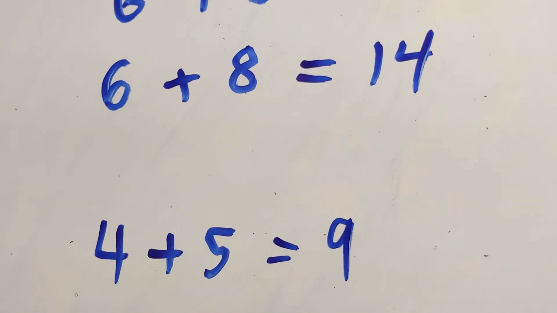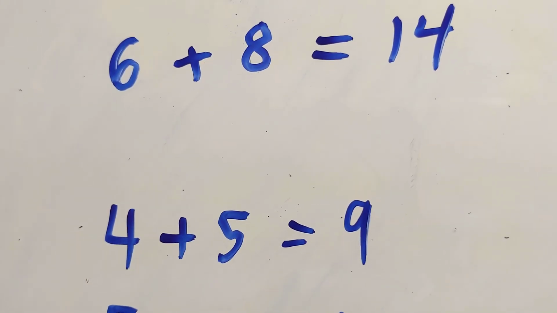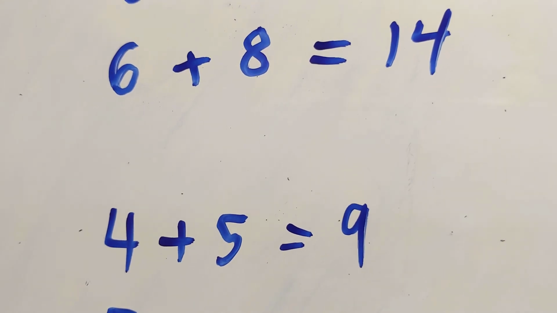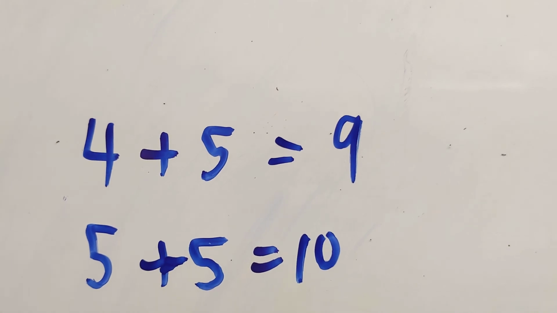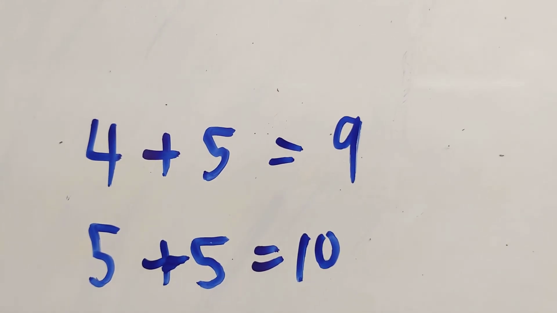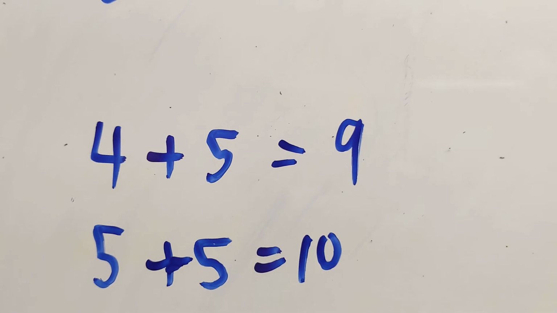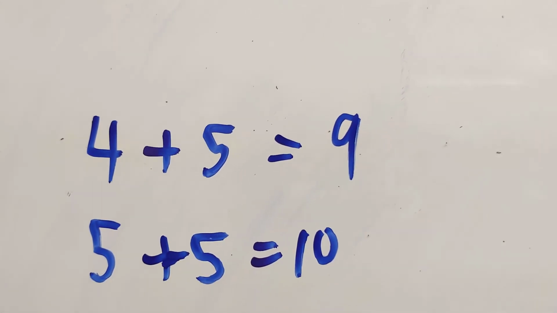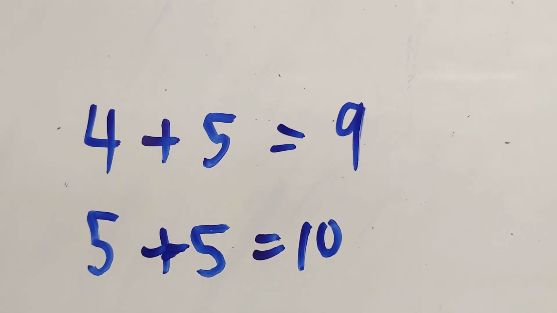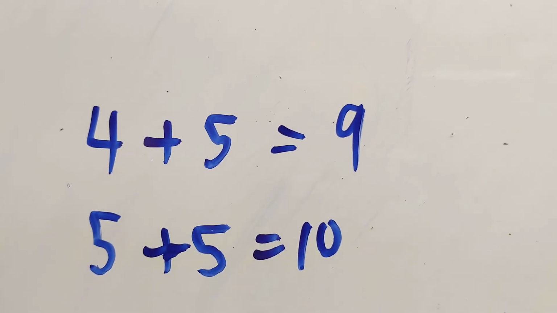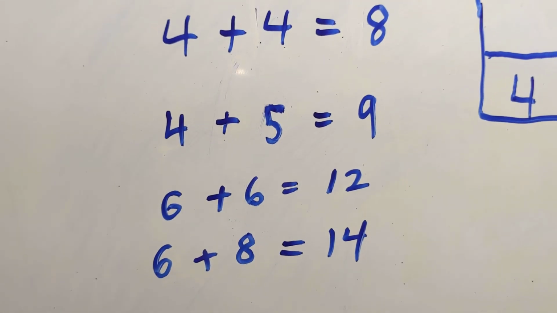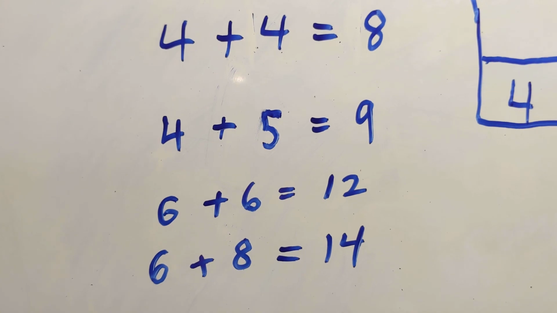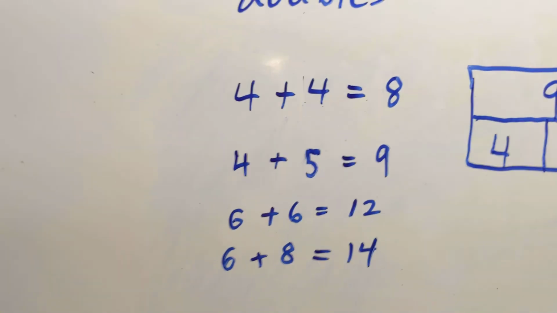Okay, and then another one, 4 plus 5 is 9. So I could think of this in a subtraction way as well. I could say, oh, well, I know that 5 and 5 is 10. There's a double. And 4 is 1 less than 5, right? So I know that my answer is going to be 1 less than 10, which is 9. Okay, and so that would be doubles minus 1. You can also have doubles minus 2. Like here I showed doubles plus 1 and doubles plus 2. Okay, so that's our doubles strategy.